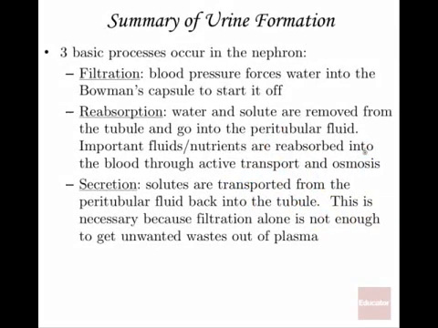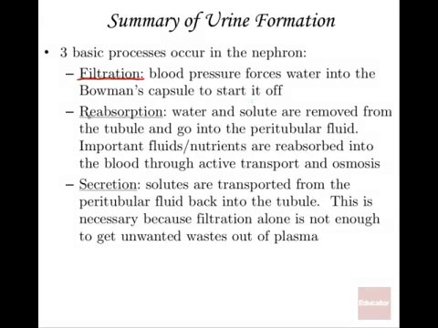All right, so summary of urine formation. 3 terms that you need to keep in mind. 3 basic processes, and the first one is filtration. Filtration. That's mainly what's going on with the glomerulus, that collection of capillaries, and the Bowman's capsule. So blood pressure forces water and some other solutes into the Bowman's capsule to start it off. So that's the initial filtration from out of your blood.